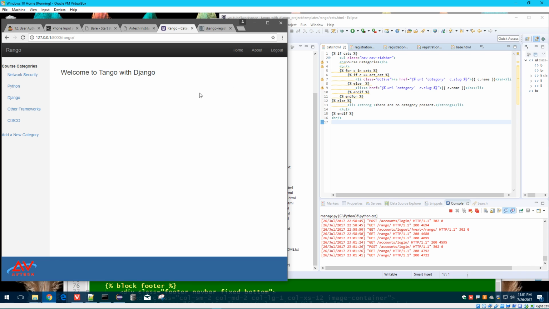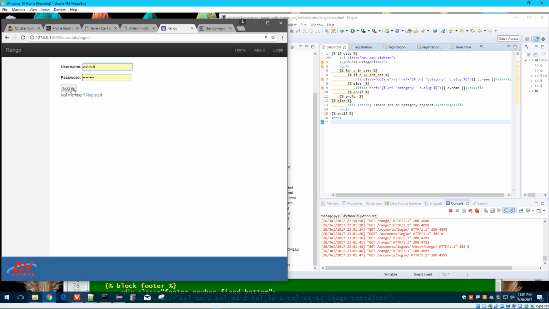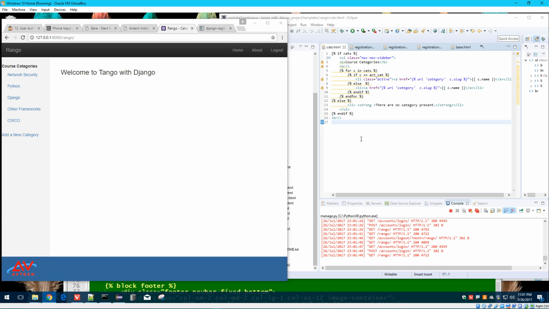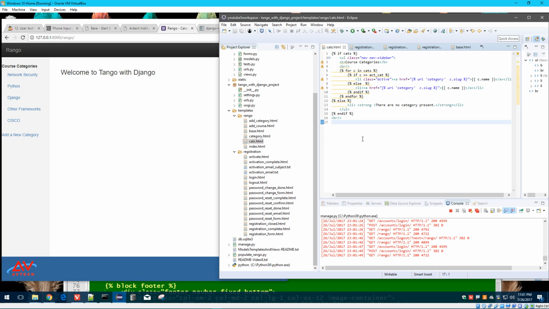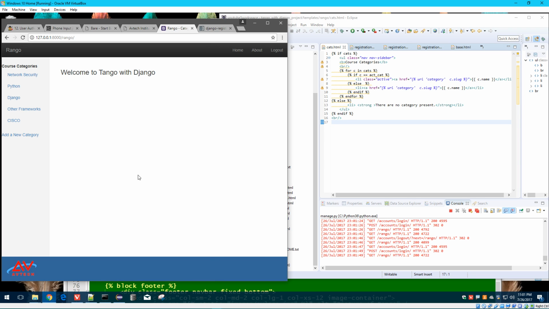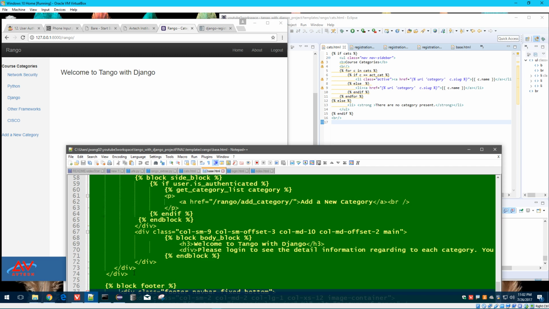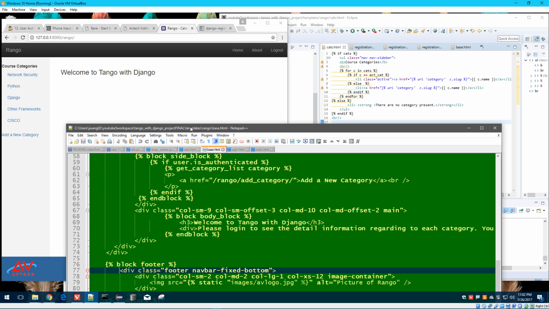So if I log out, nothing shows, right? If I log in, this shows. Okay, so that basically shows us how we can do the login, and also based on the authentication, show what pieces of information you want to display.